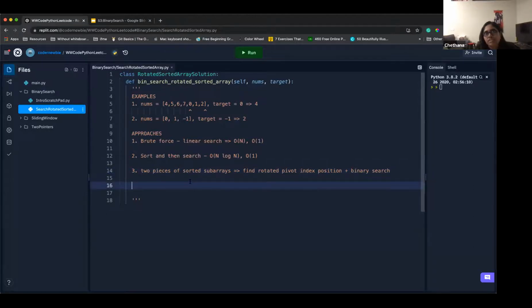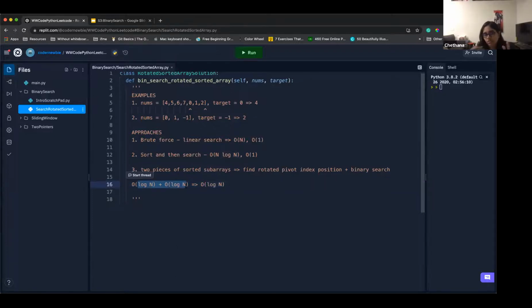So you can think of this as probably log n plus log n, because we're finding the pivot using binary search, and then there's another log n for the actual binary search, with a slight modification with the midpoint that I'll mention as we go on. At the end, this is just going to be log n, because it's not nested within a loop or anything like that.